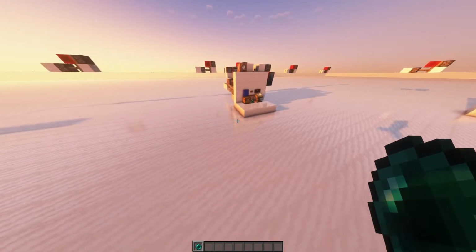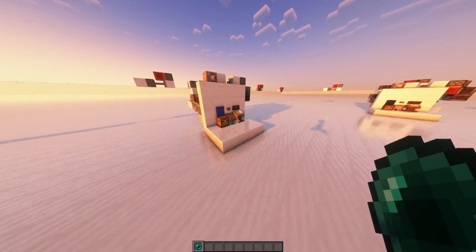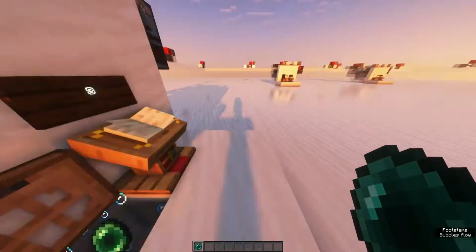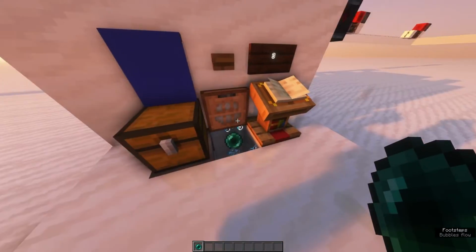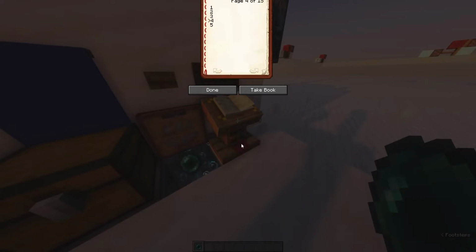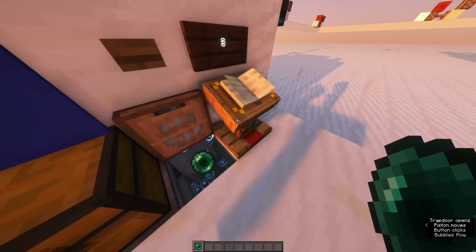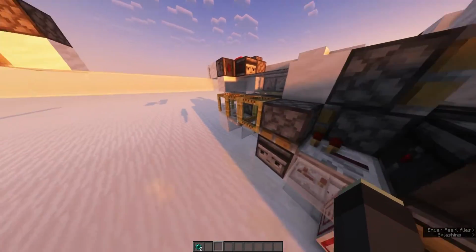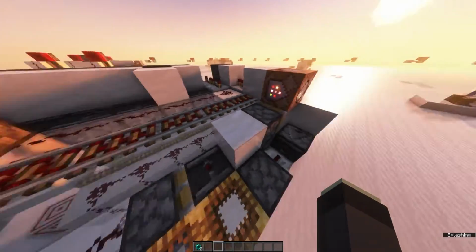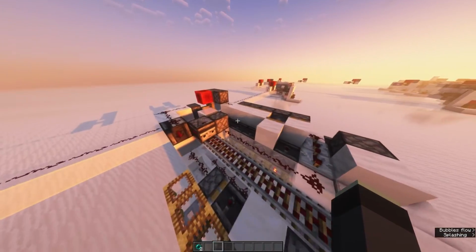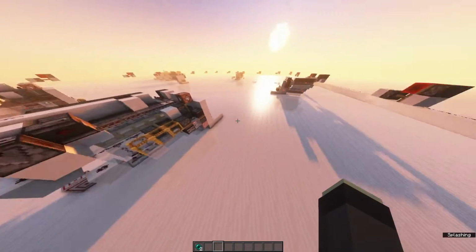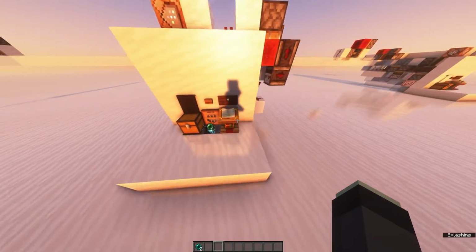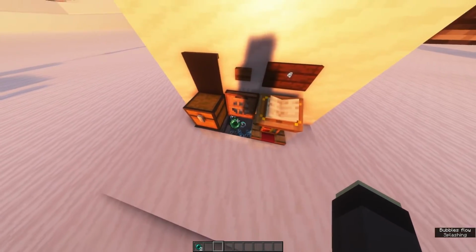So the idea for this project actually came from a machine I designed a while ago that I called the pulse encoder. And what it would do is on a single set of wire, it would allow me to communicate independently from any of these machines to any other machine, simply by selecting a number from 1 to 5 and hitting the button. And the way this worked was it encoded a pulse. It took your number and it simply just transformed it into a very specific length pulse, which only the station corresponding to that number would be tuned to, and thus it would be the only station to pick it up and drag you over there.